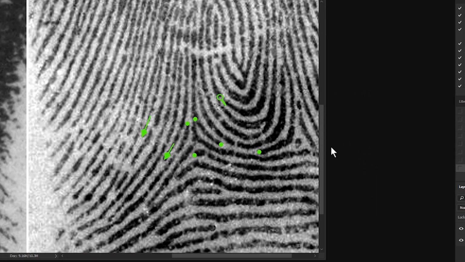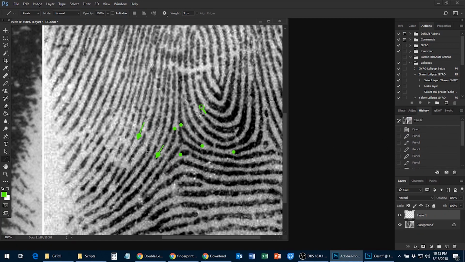faces. One of the most common uses, becoming now for this kind of tool, is for using FRStat. With that software, it needs not only the location of each point, but also the direction that it faces. So let me show you here what I've been working on that lets you put down minutia with tails to show the direction, or lollipops, as I've heard them called. So the first thing you'll do is download from the links below, or also from my website at rayforensics.com, the 3 files that you'll need for this.